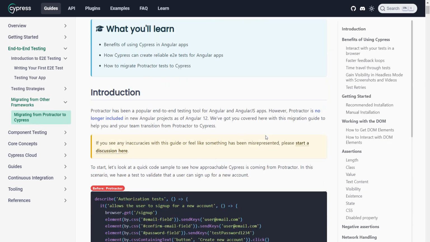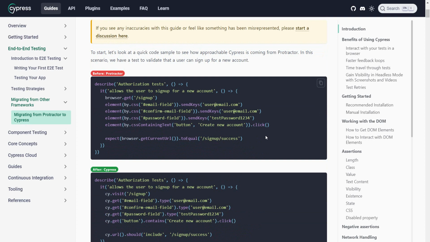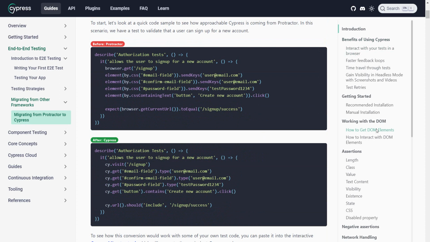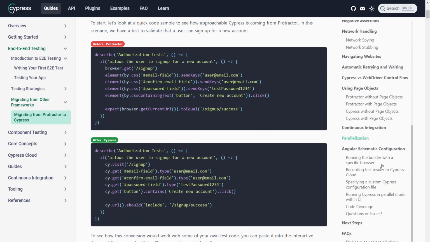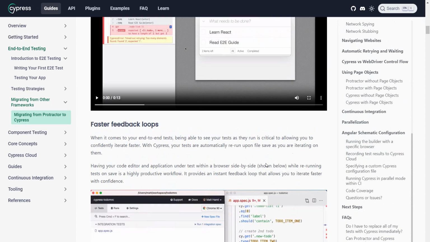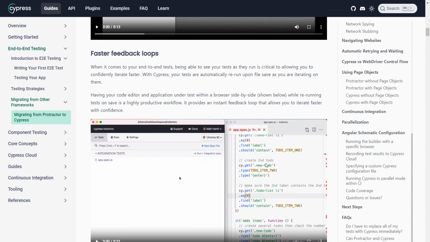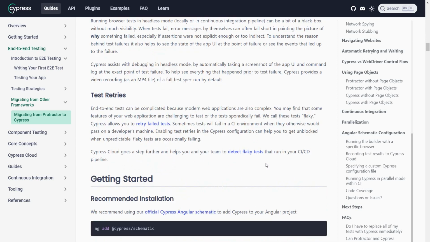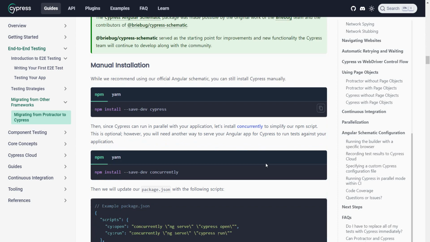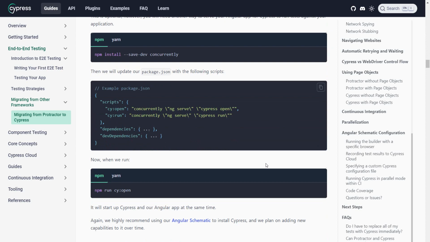And in the migration guide, you have examples of how this exactly works. So you have all of the assertions that you can do working with the DOM, and everything that can be used or can be migrated, or how you can do the migration. You can either use the migration tool or you can follow the migration guide one to one. So it has tests and examples that you can follow to the rule, and in the end you will get your Protractor tests migrated into Cypress.